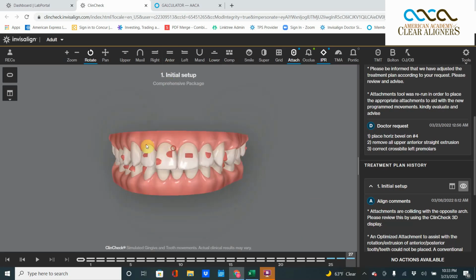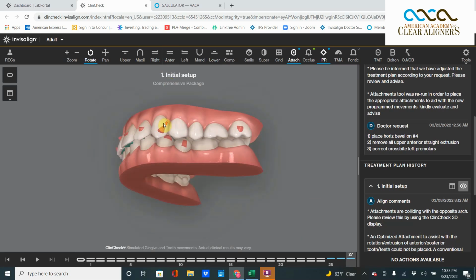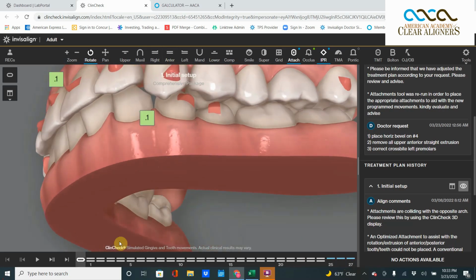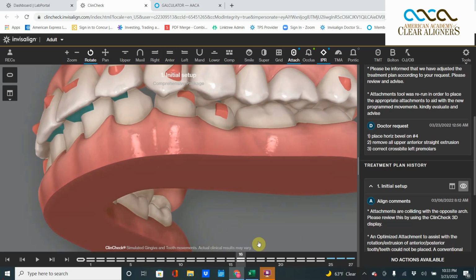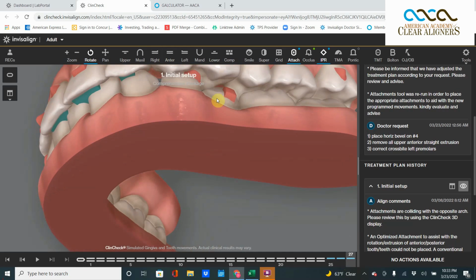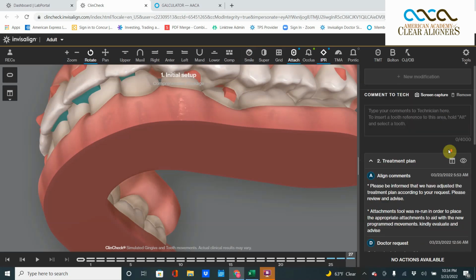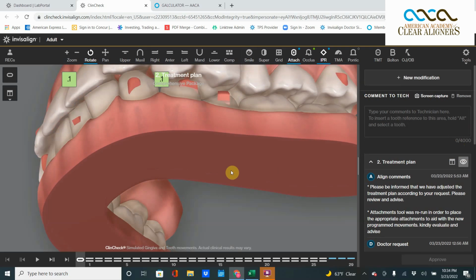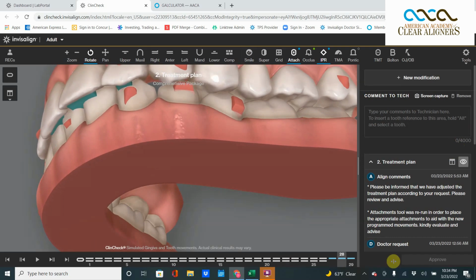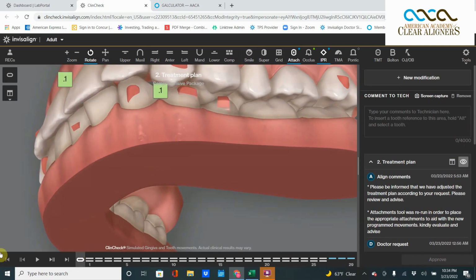However, when we take a look at the occlusion, the system kind of forgot about what's going on here. Check out this tooth. It starts in a kind of weirdo crossbite. It does the rotation, gets rid of the interference, but it doesn't finish the movement because it doesn't stop to look at the occlusion. And what we want in these cases is a closed buccal occlusion. So this went right back to the technician. I was like, all right, I like the rotation of the tooth. I like matching it up with the molar, but move it all the way out. Get rid of that crossbite. We don't want a buccal crossbite there.